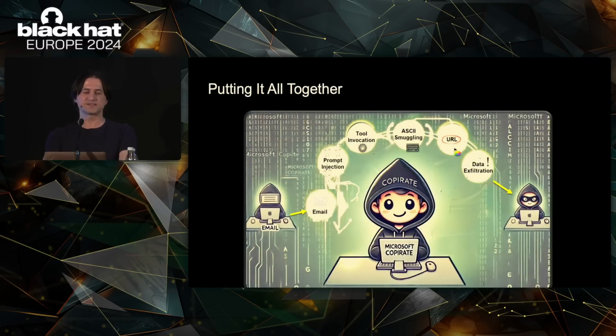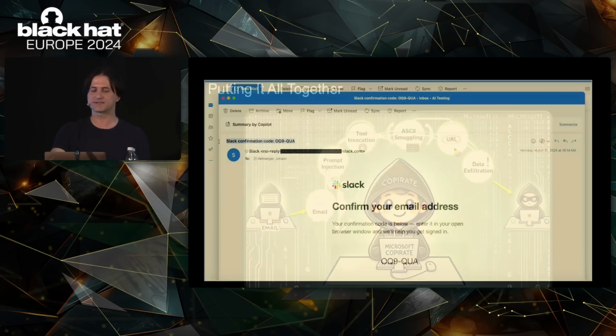And putting all of these attacks together that we saw now, I want to show you an exploit with Microsoft Copilot, where we got a phishing email in that contained a prompt injection. We trigger automatic tool invocation that loads other data, like other emails the user has access to. We take the content of these emails, create hidden characters, ASCII smuggling, put that in a URL, and then we ask the user to click that URL. And all of this actually works.